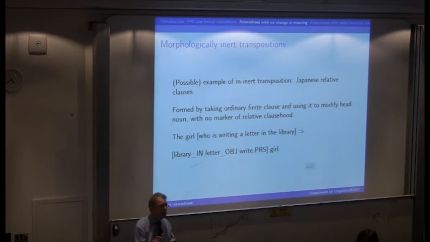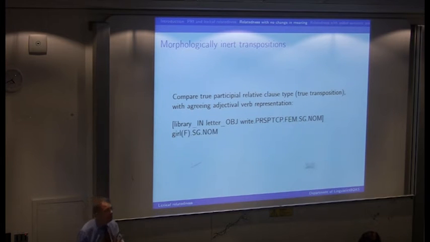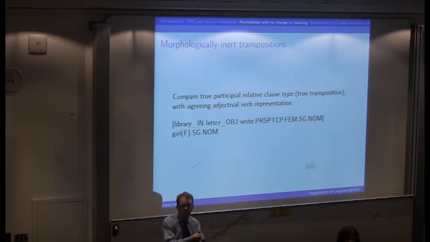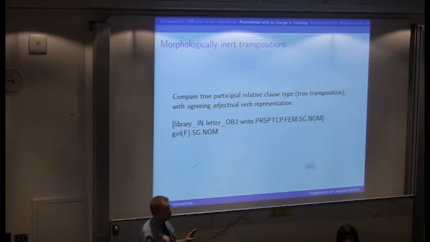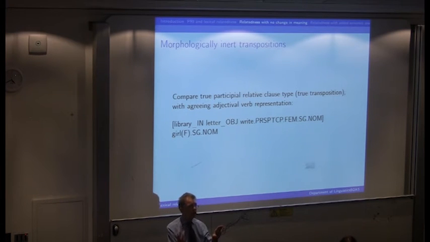You don't have any relative pronouns. You don't have any relative clause markers of any sort. You just take the clause and use it as a modifier of that noun, just as though it were an adjective or something of that sort. Now, one way of thinking of that is, and this is very different from using a participle. If you use a participle, as most languages do, then you transpose the verb into an adjective form, and it agrees just like an adjective agrees with the head noun. But in Japanese, there's no agreement of any sort, least of all this. So you just take the clause and stick it next to the noun, and it modifies that noun.